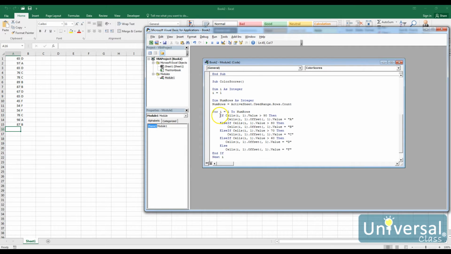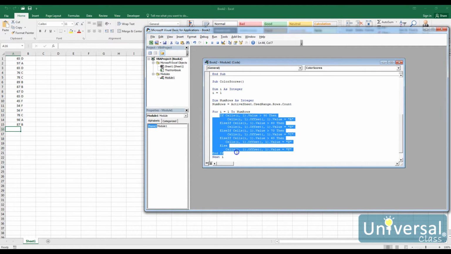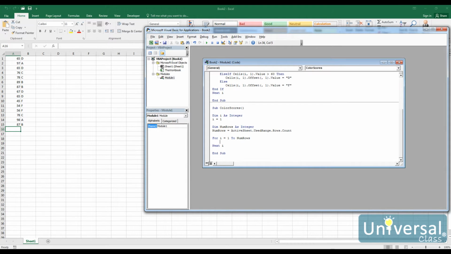Now we're still going to use our for loop that's here, but I'm going to get rid of our if statements. Inside of here instead, I'm going to use a select case. So I'm going to select a case, and I'm still going to look at our cells, i, 1, just like we did before, and I want to look at the value. So what I'm telling the system is to look at the value of the currently selected cell, and then we're going to select from a list below what we should do with it based on what that value is.